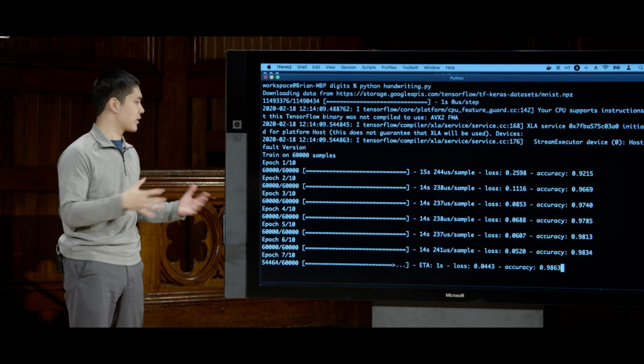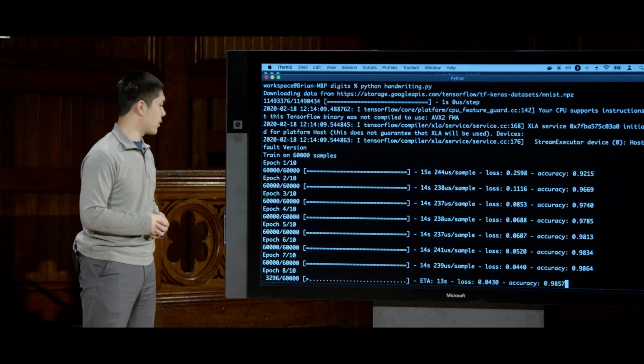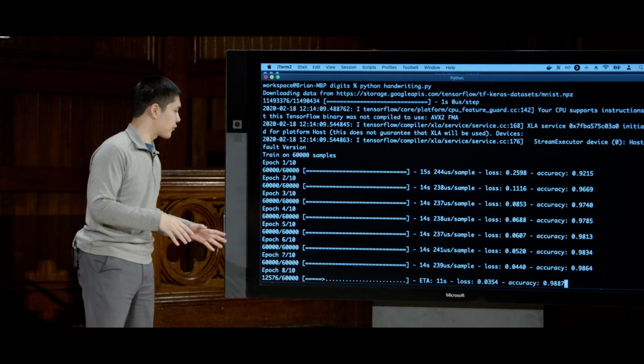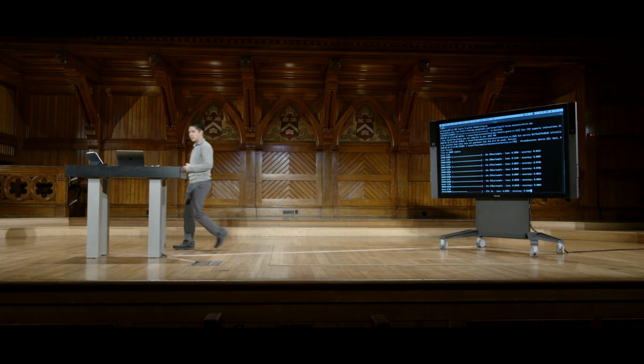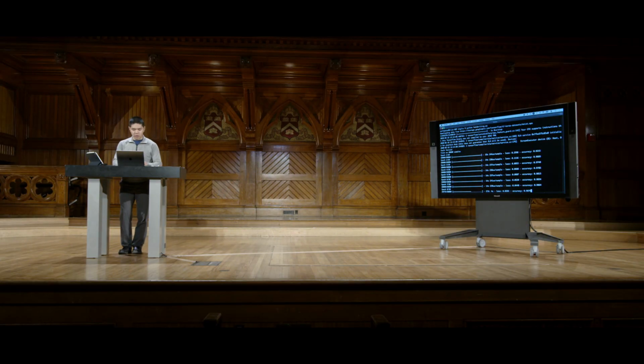And so here we see that TensorFlow provides some very nice output, telling me how many seconds are left with each of these training runs. That allows me to see just how well we're doing. So we'll go ahead and see how this network performs. It looks like we've gone through the data set 7 times. We're going through it an 8th time now.